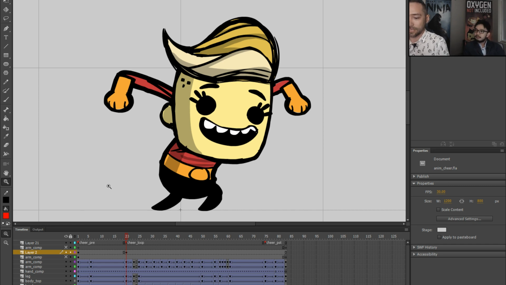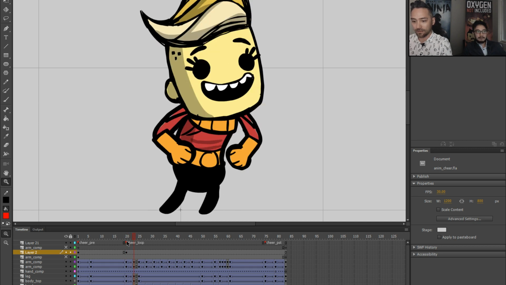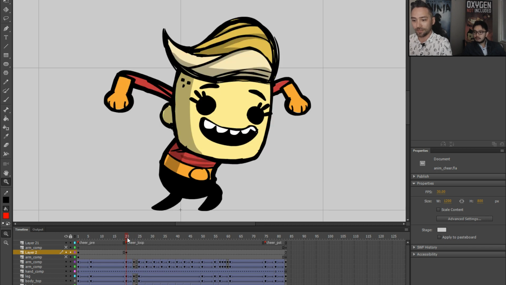So here's something that happens quite often in Flash animation, and there are examples of it all over the place. This is the animation that's in the game, but after I show you this, I'm going to fix it. If you look at the timeline here, this row is a keyframe, and then it goes into this. So it's basically this pose into this pose, which is the start of the jump.